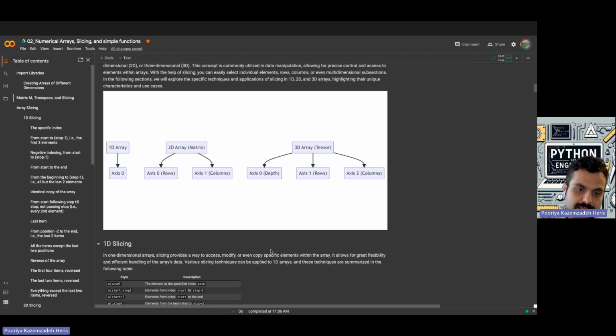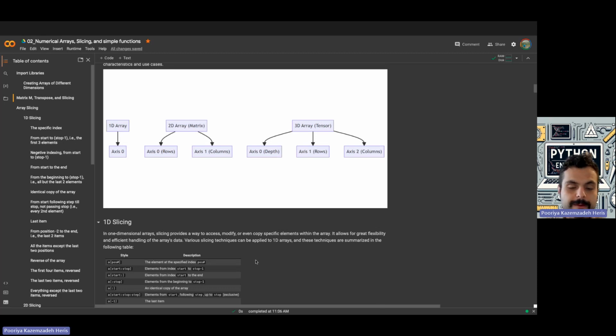Now let's go to 1D slicing, and 1D here is the dimension. So we are going with 1D arrays, which is element based. This is the basic and fundamental slicing. Once we know this, then 2D is just two 1D slicings, and 3D is three 1D slicings, in a crude way, for lack of better words. So if we put our focus on 1D, we will be able to easily slice 2D and 3D arrays.